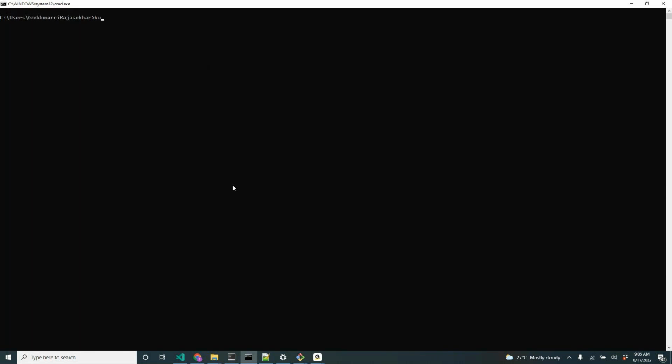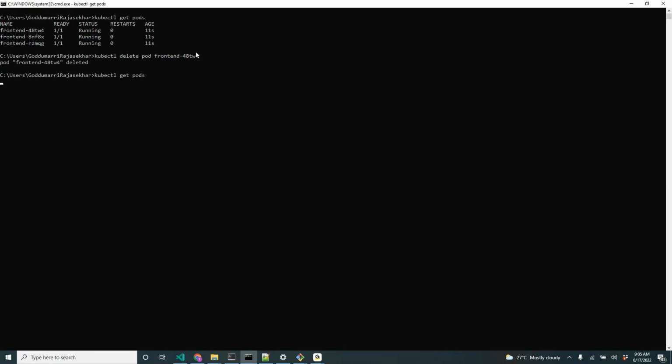You can check kubectl get pods. Now try to delete one pod. kubectl delete pod. Now immediately it will create another pod.